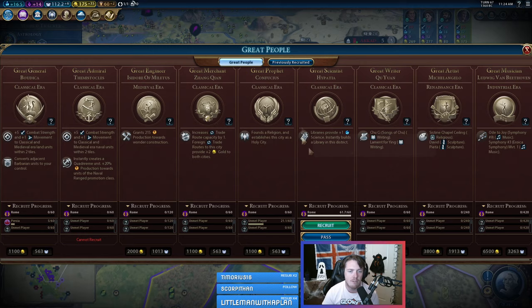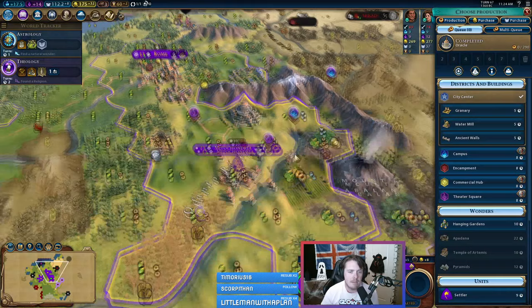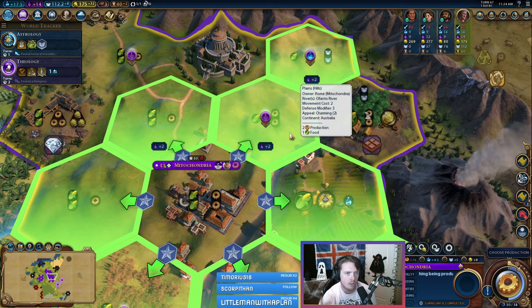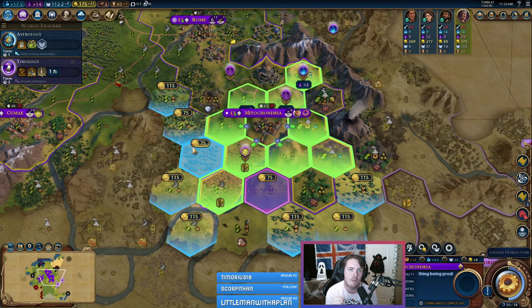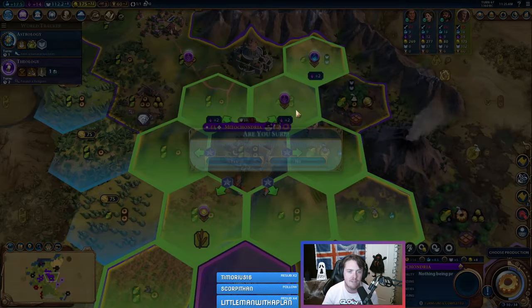We are going to immediately start with a theater square here. We want to start ticking up all of the culture great person points we need. All right, and we are going to do that in the city with Pengala and with Oracle first. So as you can see, I prioritized not theater squares here. We went for a campus first. Here we went for a commercial hub first. But in the city where it matters the most for the great person points we are going to need, we are going for a culture win, so we're going for a theater square first.